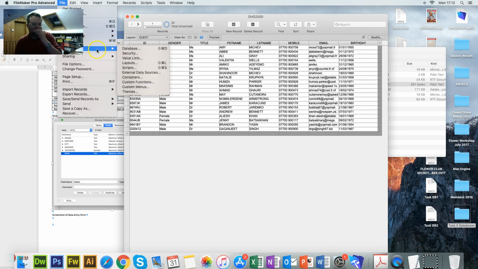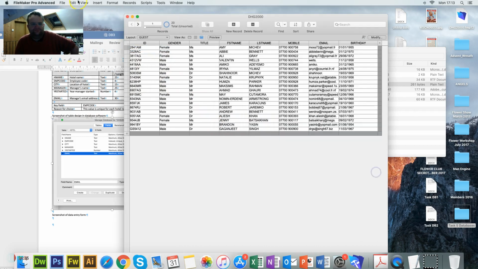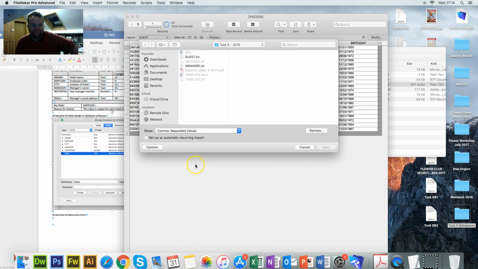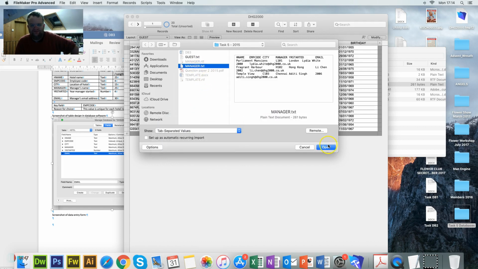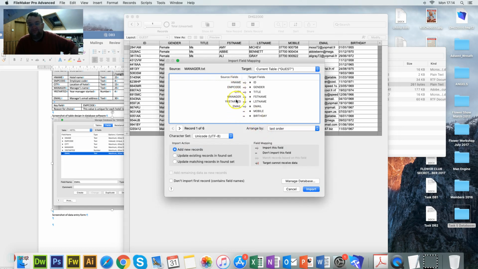File, manage database. Oh yeah. File, import records from file, and let's see a different one. Tab. Maybe it's a tab separated file. Open. Oh yeah, tab separated file. Can you see? So this time we go to manager. Fits in.